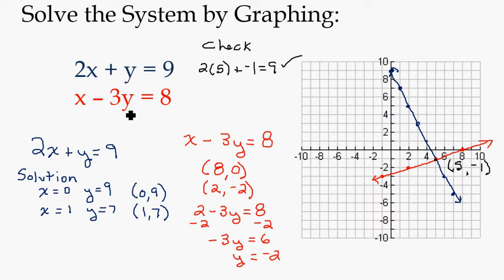Now let's put in the other equation, let's put a 5 in for x and a negative 1 in for y. Does that equal 8? So we've got 5 and then we have negative 3 times negative 1. That's positive 3. That works. That's 8. Boom. So that is the only value of x and y that make both these equations true. And you can see that from the graph.